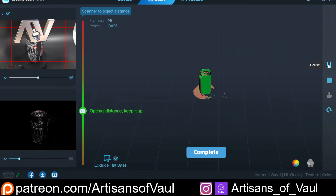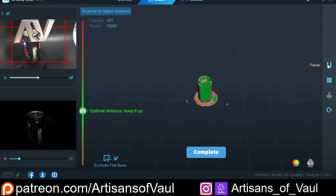And that's going to make my only real complaint about the Creality Ferret Pro a little bit of an odd one — you'd expect it not to have been an issue. They don't include a turntable with this. For a scanner which has built into the software the ability to scan round objects really, really well — better than any other scanner I've used — you'd have thought that would be included. It's not the worst thing in the world; a turntable isn't particularly expensive. But it just seems a little bit of an odd oversight.